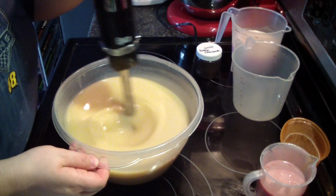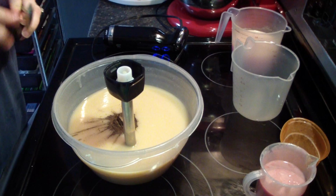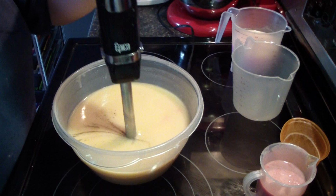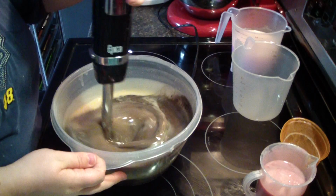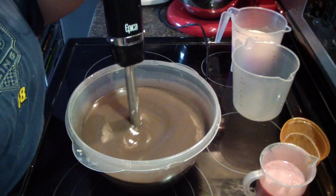So we'll put chocolate in here. This is just to help it along. We have a base color to start with, because sometimes when fragrances discolor, it's kind of spotty. Oops. Fragrance in.